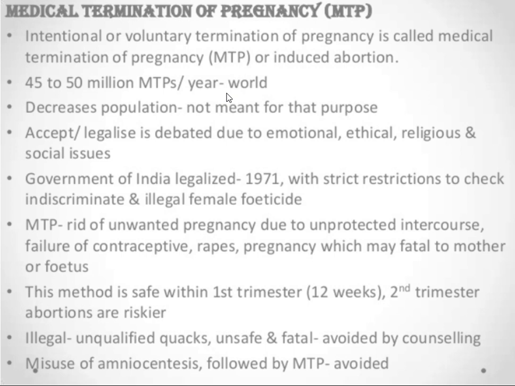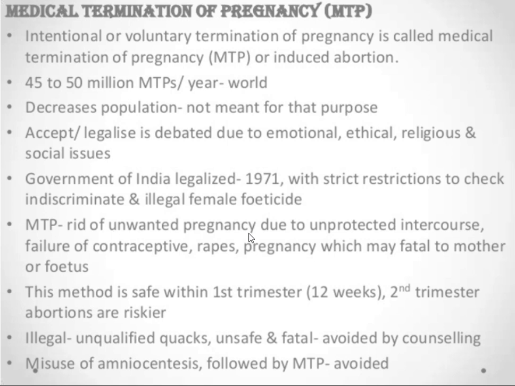It is debated due to emotional, ethical, religious, and social issues. Also, sometimes there are certain cases where it becomes a social issue. So the Government of India legalized it in 1971 with strict restrictions to check indiscriminate and illegal female infanticide. Sometimes people get to know the sex, and after that they go for these MTPs.